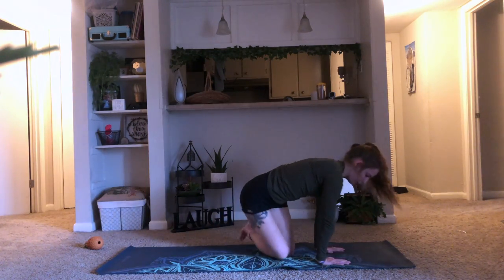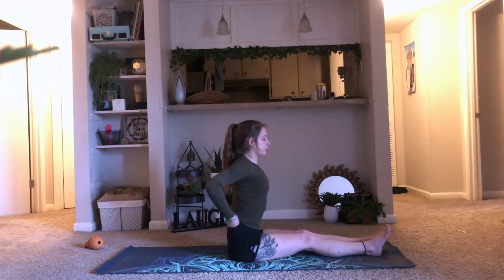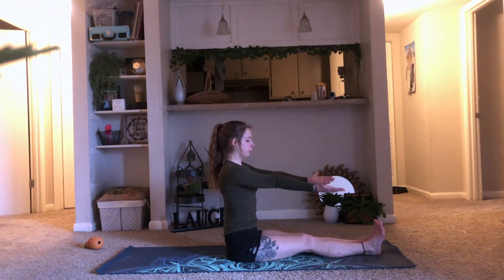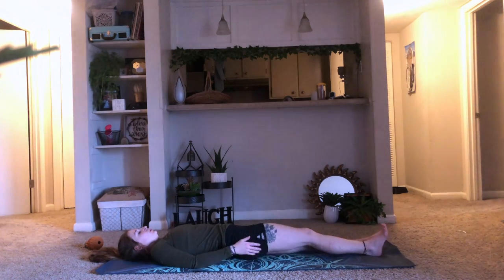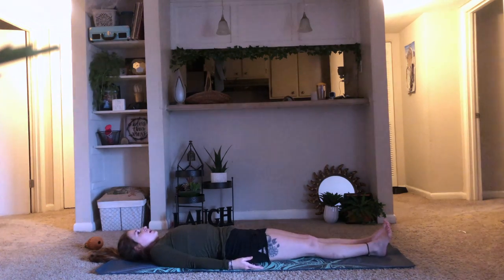And then let's just come onto our bottoms. Legs out in front. Find that length in your spine. Bring your arms out in front of you, and on an exhale, roll down. Keep everything engaged in your core and roll down to a lying position, one vertebra at a time. Wiggle out a little bit, get your sits bones grounded to the mat.